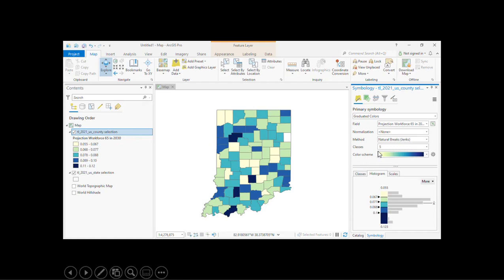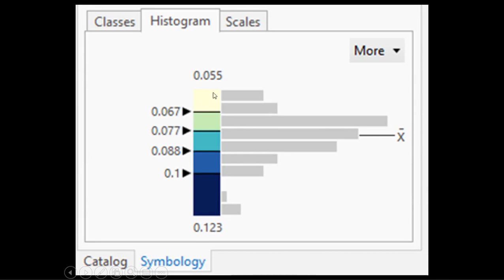So here we have our map. We have our 5 classes using the natural breaks Jenks in our same color scheme. So we see our groupings over here, our legend. So let's go ahead and take a closer look at this. And so here, the natural breaks is just looking at the data. And so it says, okay, naturally, where would I put this? Well, let's put this right here because we've got these outliers here and we want to distinguish there. Here we have another grouping. And so this is just kind of intuitively looking at your data, and it does it for you.